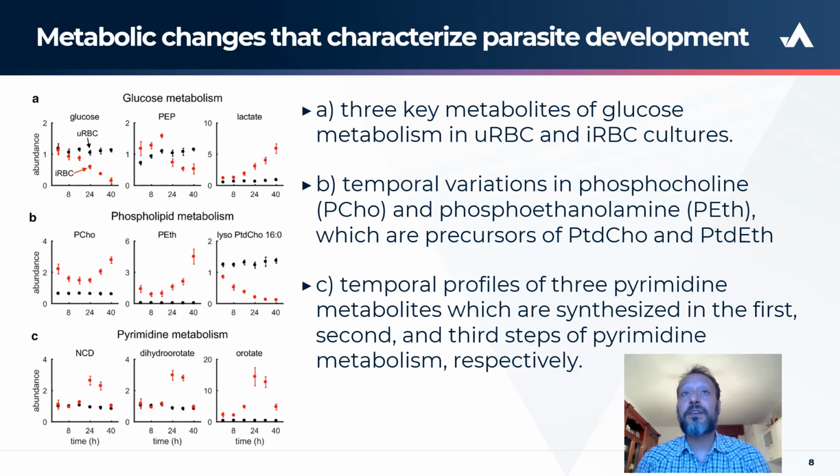Phosphoenol pyruvate, so PEP, a glycolysis intermediate, showed higher abundance in the infected red blood cell cultures relative to the uninfected red blood cell cultures early in the intraerythrocytic developmental cycle, so 0 to 16 hours, but only half the abundance in the uninfected red blood cell cultures later in the IDC, so 24 to 40 hours. Plasmodium falciparum converts PEP into products such as pyruvate and oxaloacetate, which are important metabolites for pathways including the TCA cycle. The increased utilization of PEP at the later time points suggests an increased use of the TCA cycle reactions late in the intraerythrocytic developmental cycle.